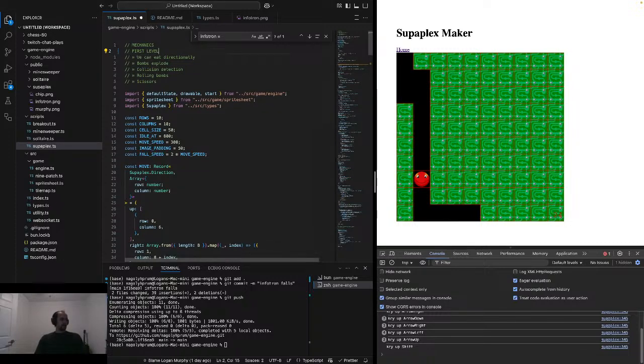Oh, we did gravity. We can eat directionally. Oh, that sounds so boring. There's a few options here. I think for me, top of the list is either the collision detection to do explosions or bombs rolling.